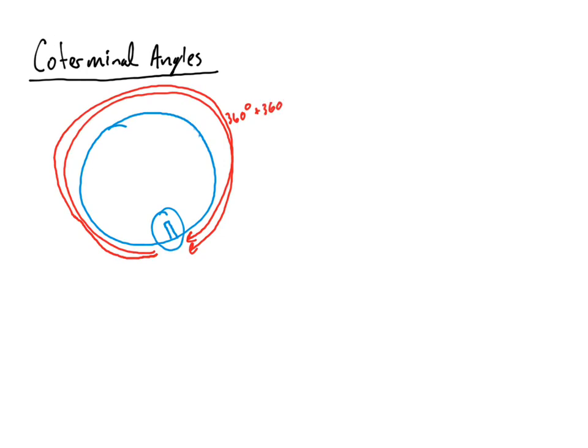So I add 360 degrees again. I could keep doing this. I could keep rotating that wheel as many times as I want. In other words, I can add copies of 360 degrees as many times as I want, and I could always end up in that exact same position. This is the idea with coterminal angles. So let's look at an actual definition and then more precisely how this works with angles.